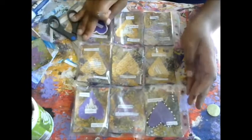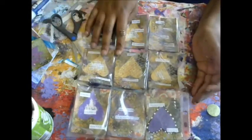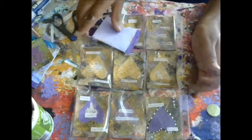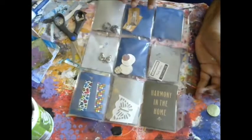So I just wanted to show you the completed pocket letters. So this is how they look. They turned out really cool, except that I wasn't able to use the little envelopes that I showed you how to make. They were just a tiny bit too wide. So even though I measured them according to that, I should have made them a little bit shorter than the envelope. But let me turn them around for you so you can see.